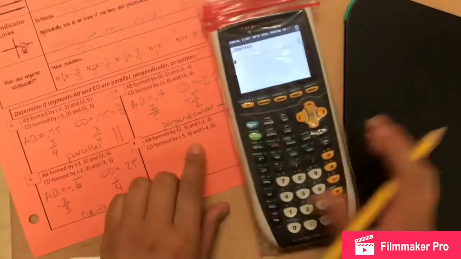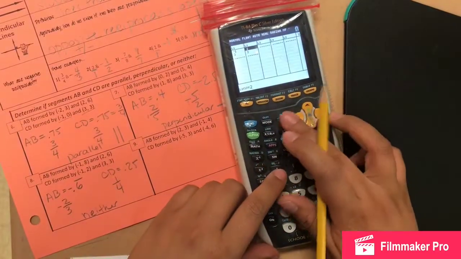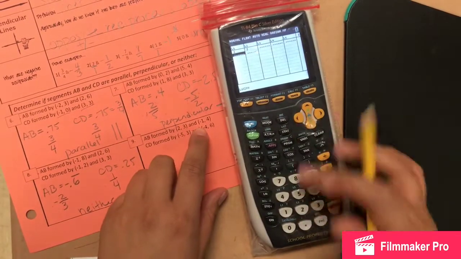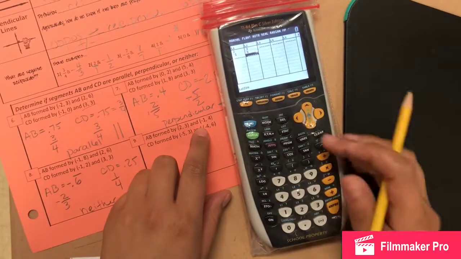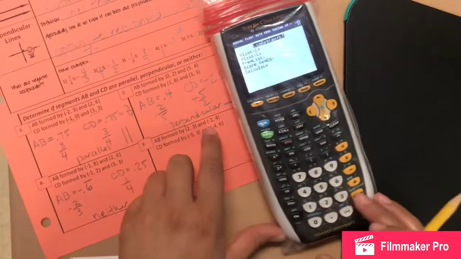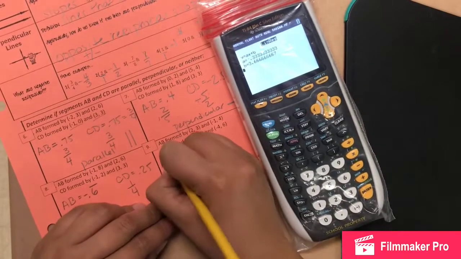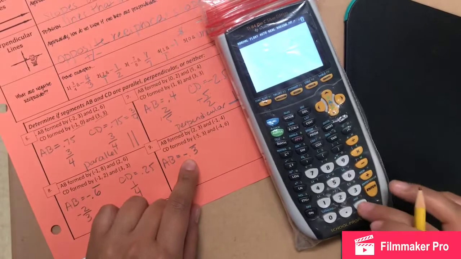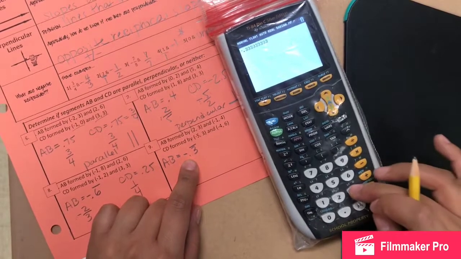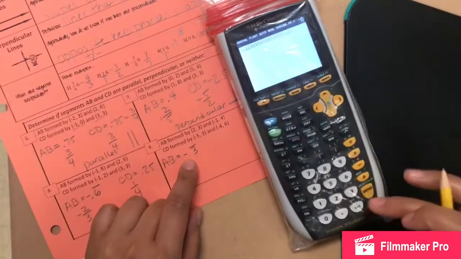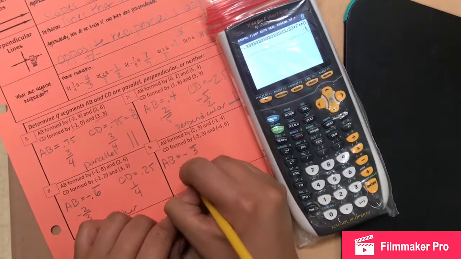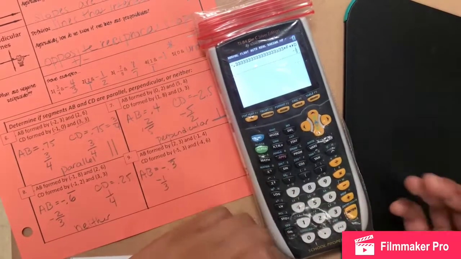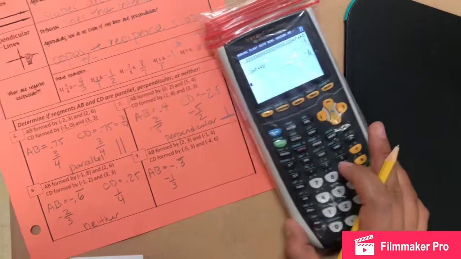Number 9, last one of these types. Stat, perform linear regression. So 2 on the left, 3 on the right, negative 1 on the left, 4 on the right. Stat over to calc, number 4, enter, enter, enter, enter. The slope of line AB is negative 0.3 repeating. Again, I want to convert it to a decimal, so negative 0.33333333333, alpha y4, okay, is negative 1/3. Again, you have to do the negative 0.3 repeating because if you just do negative 0.3, it's a completely different fraction, so make sure you do it correctly.